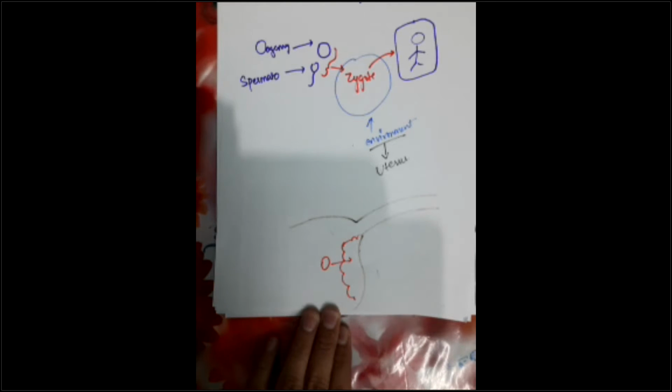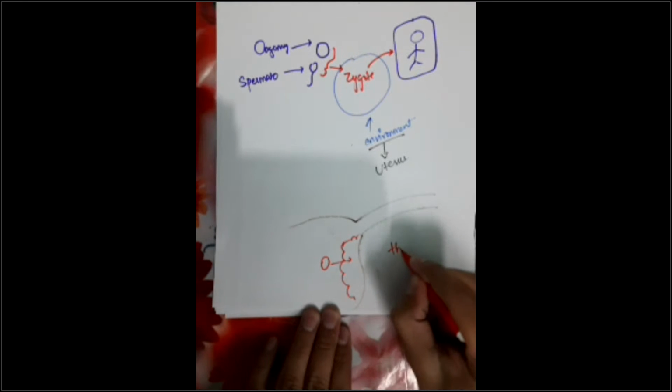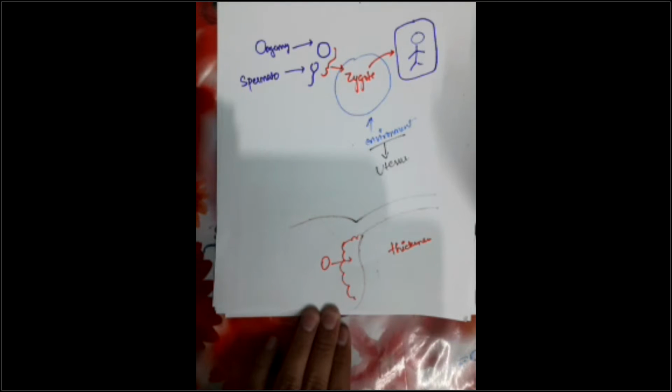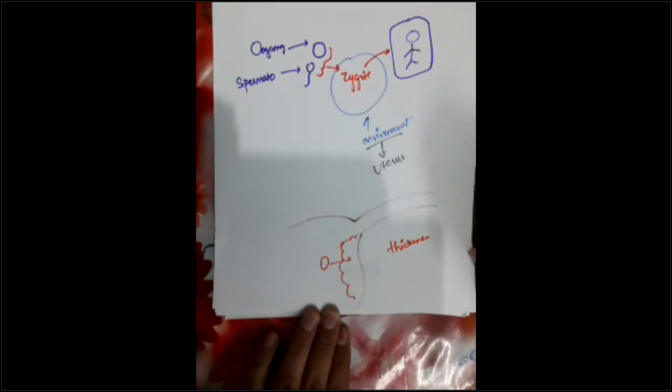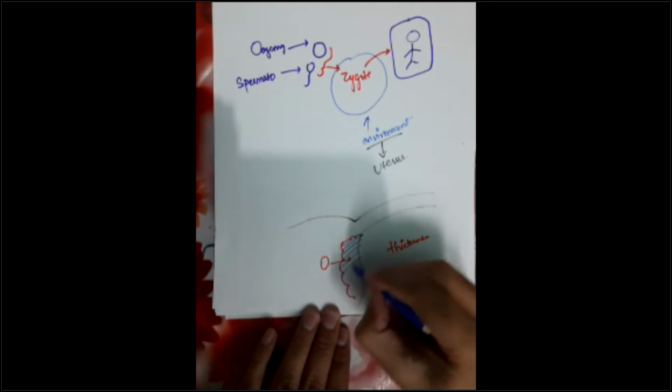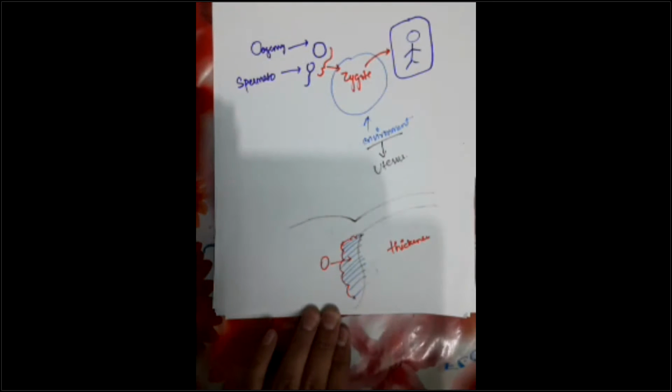For this implantation to occur, my endometrium should be of adequate thickness so that it can hold my developing embryo and also help in the formation of my placenta. Yes, I will be using the word my, but don't take it another way. We are discussing the female reproductive system. For this implantation to be successful, we have to have an appropriate adequate thickness of the endometrium.